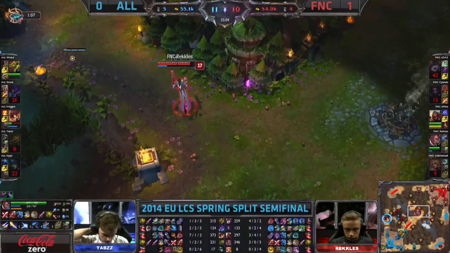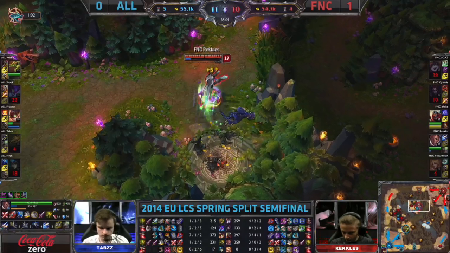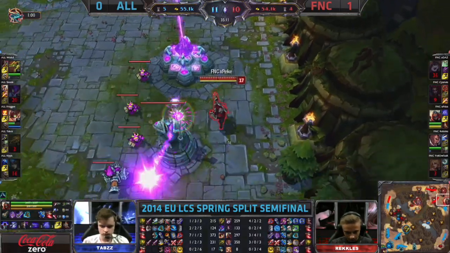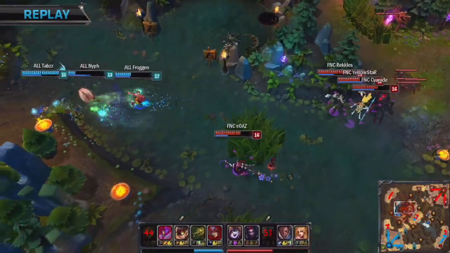From the moment Baron was secured, you've seen the shadow dash from xPeke to get closer into the pit. That pulled all of Alliance toward him. Now, this is after xPeke has already gone down.